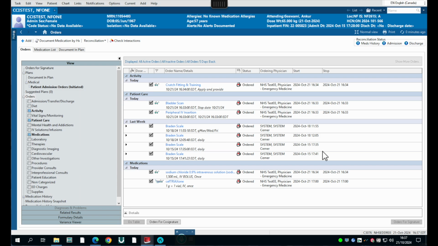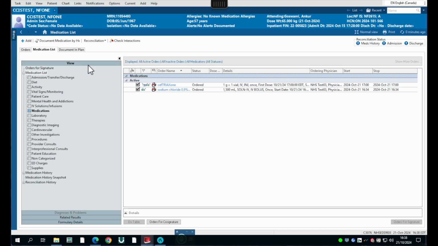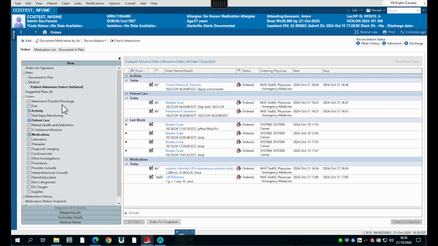They end up here as they're waiting for you for signature. And if they are power plans, these are order sets or subphases that are executed. They're also categorized by type. There are a lot more in this that you can do. You can take a look at the patient's medication lists, the plans, the power plans that have been documented that aren't on this patient, as well as many other things here that I don't even know.